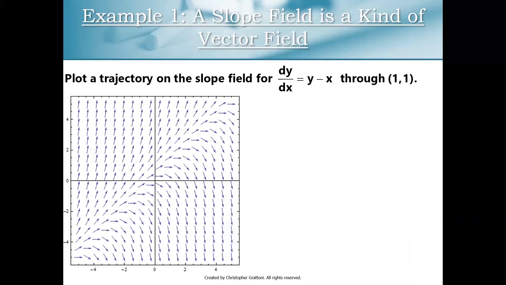All right, so let's plot a trajectory onto our slope field. So we're given a starting point, 1 comma 1. And here's a trajectory. And you can tell it's a pretty good trajectory because remember that the property that a trajectory must have is that the field vectors whose tails are on the curve must be tangent to that curve. Now, if you ever see a trajectory that looks like this, this is a bad trajectory. In fact, it's not a trajectory. If you ever see field vectors that are not tangent to the trajectory, that's a warning sign that you do not actually have a trajectory.